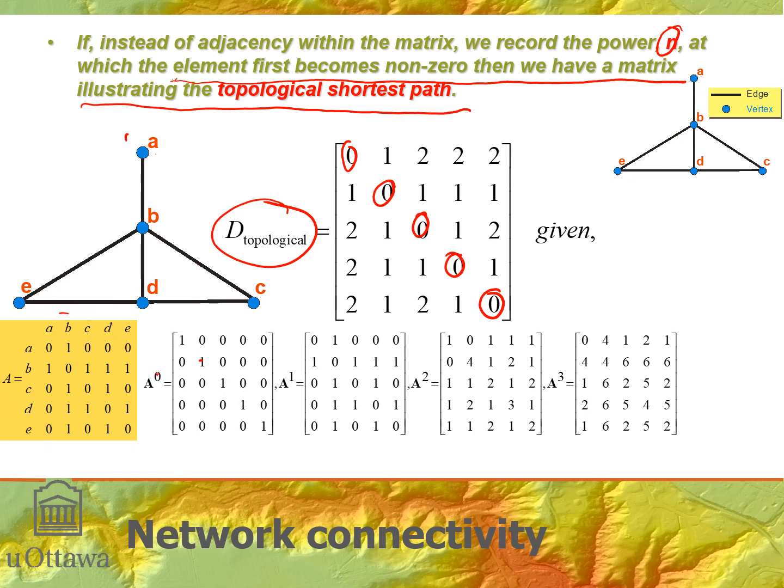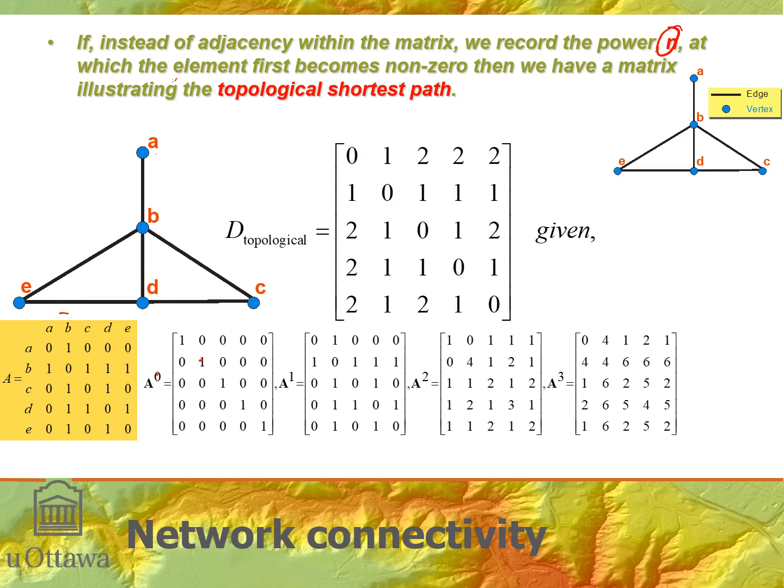Then we raise our original matrix again, A to the power of 1. Now these ones become non-zero at a power of 1. So we would put a 1 here, a 1 here. And I'm not just copying the ones, I'm actually putting the power value up here. So this is the power value, and this is the cell value of the matrix to the power of 1, which is obviously just itself. But all those ones basically go as ones in here because they just coincidentally show up as ones in this case.